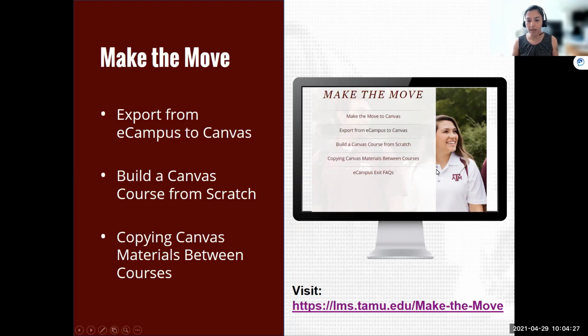They have lms.tamu.edu, and in the Make the Move section, you will have some information about how to export from eCampus to Canvas. So all the information that we are going to cover today, they have it there documented in case you want to reinforce your knowledge after this training. So I recommend you check that information after our training.